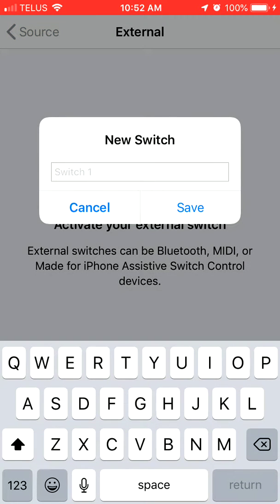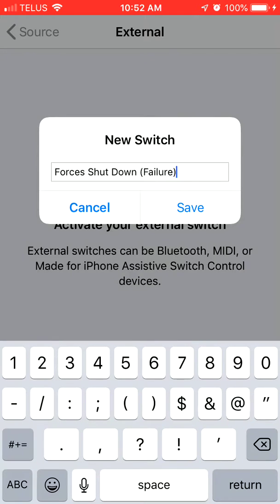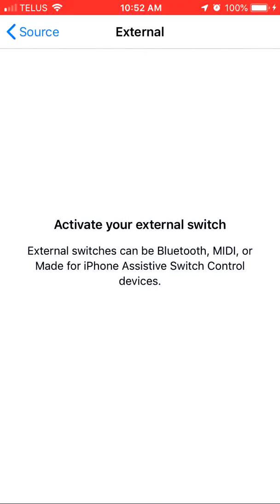And we're going to label this one as Forced Shutdown. And in brackets labeled Failure. Now this button is associated with disabling iOS switch control in case the iOS switch control was acting erratically or wasn't functioning as expected. You could press this button, it would interrupt any of the iOS switch control commands currently executing and would just disable the iOS switch control, allowing you to turn off the cane and back on and then go back into it and hopefully have solved any issue that may have happened. So we're going to click Save.